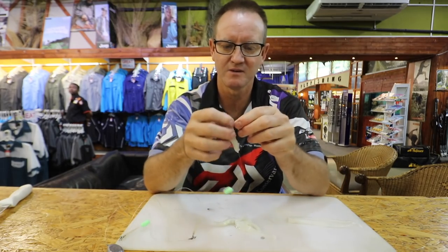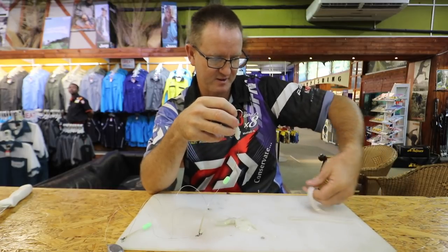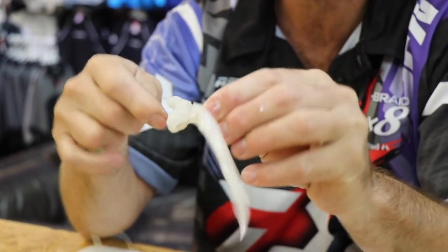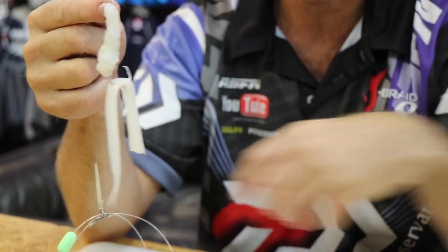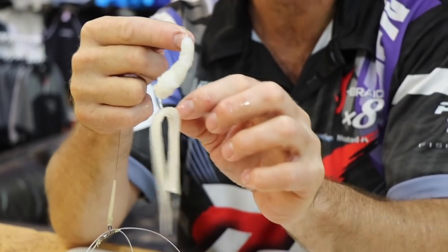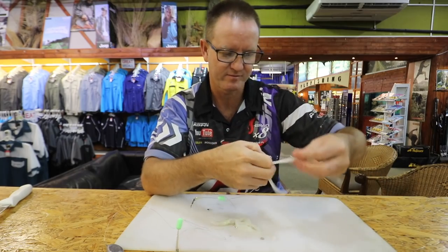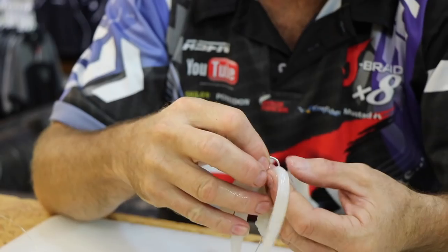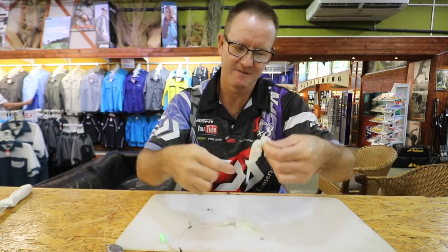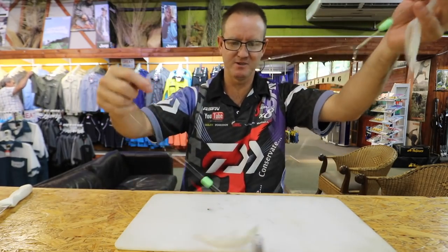The big hook again — because this is the bottom hook, it's the thicker part that goes through. I use a thicker piece on this side. That small thin part here — the little black tail can come and eat and enjoy it. Go through again and then once again go through. That'll be the bottom hook, that's the top hook.